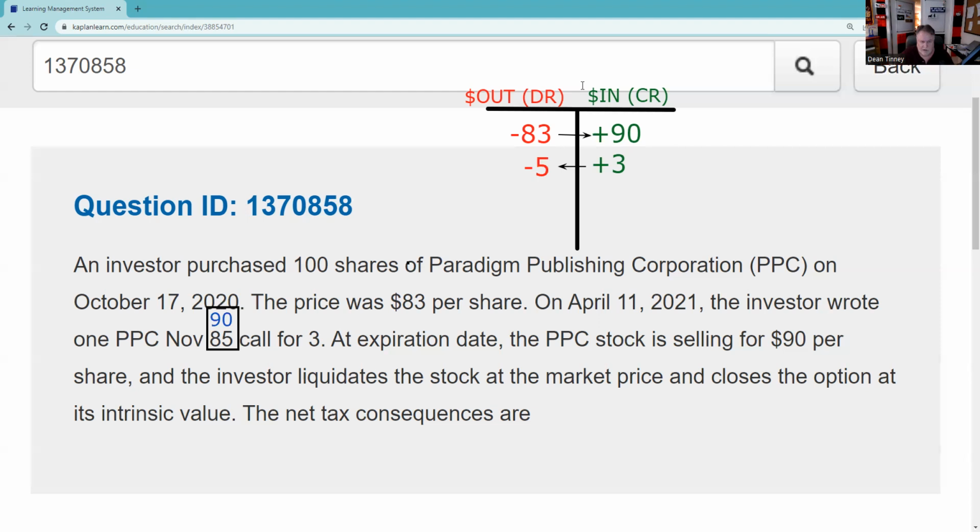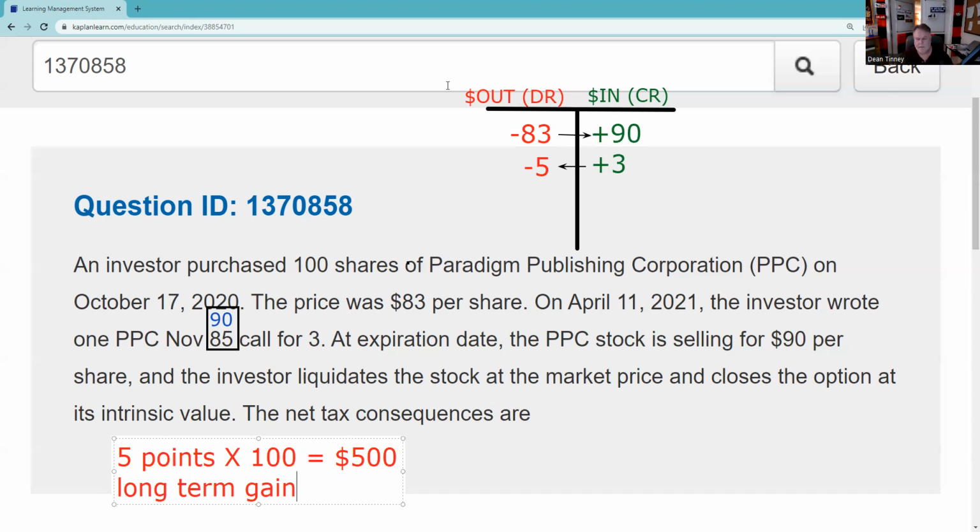So it looks like I have a $700 long-term gain, and it looks like I have a 200 loss. Doesn't matter, by the way, if that loss is short-term or long-term because I'm going to net it. But let's see. I bought this call in April 11th, 2021. This is November 2021. So that's a short-term loss. So what I'm going to do now is net that against my $700 long-term gain. So the end result is I have a 5-point long-term gain, 5 points. Again, we're doing per share. I'm going to times that by 100, and I get my gain, which is a $500 long-term gain. Let's put that in green because we're happy campers here at the end of the day.